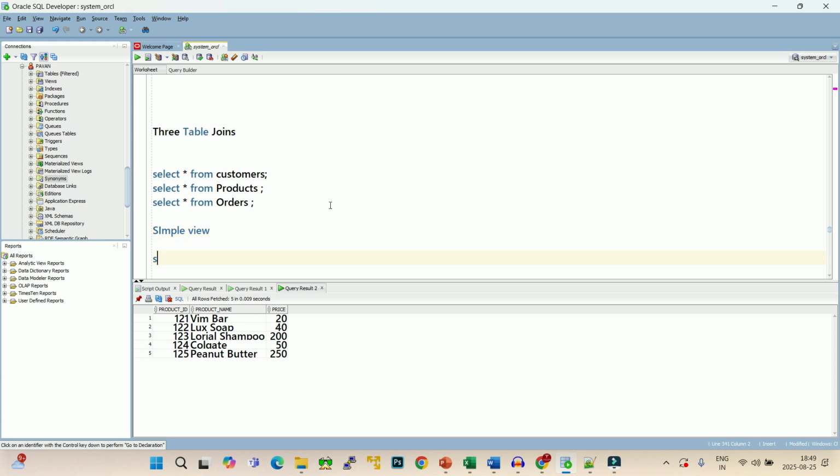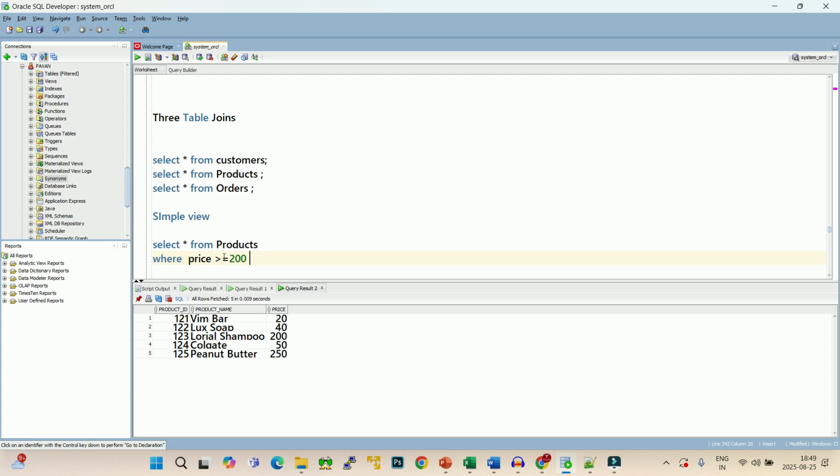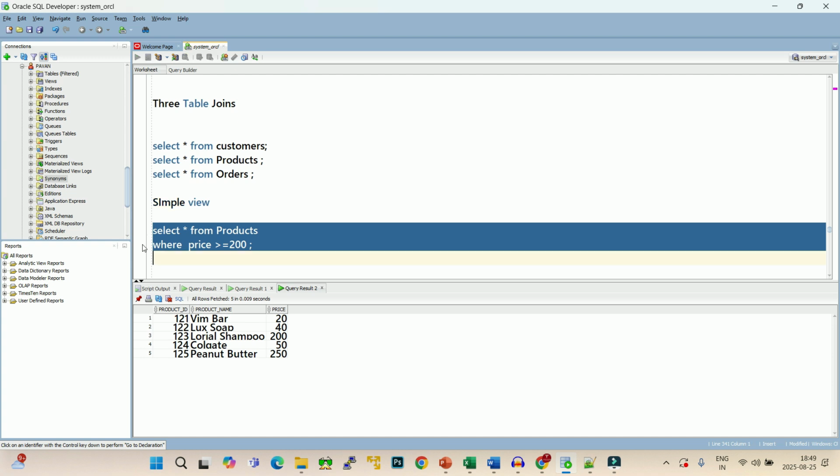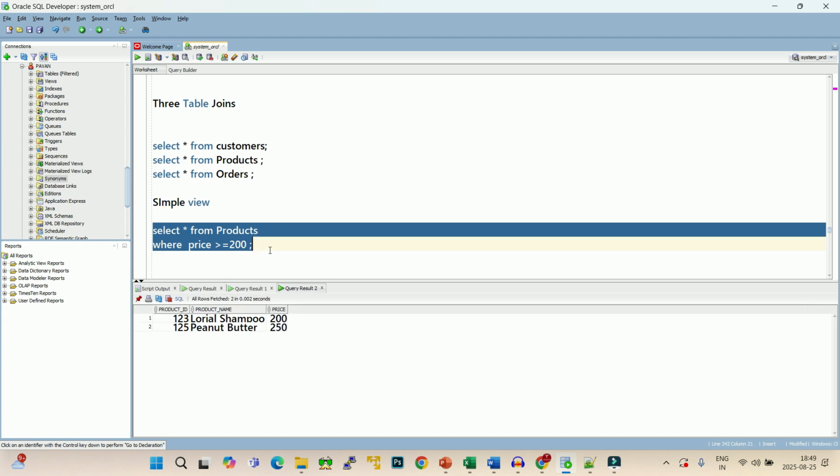What can be the best example? If I write the query select star from products table where price is greater than or equal to 200, this is a very simple and basic query where we have applied just one filter condition, and we are getting only these two products, right?